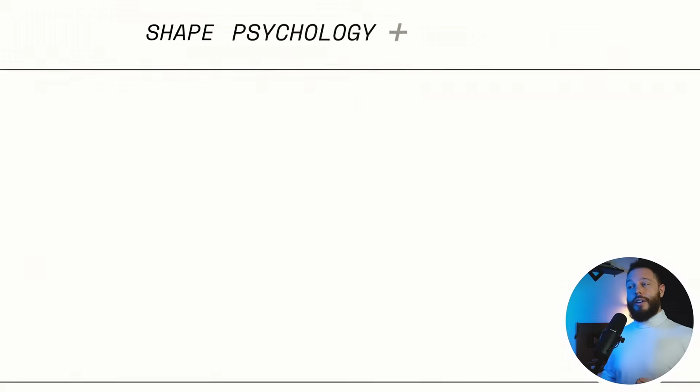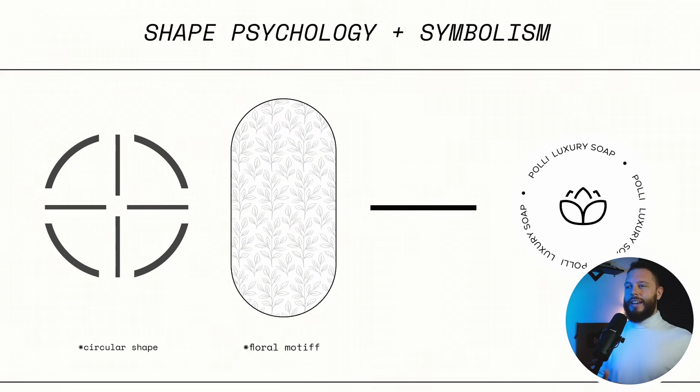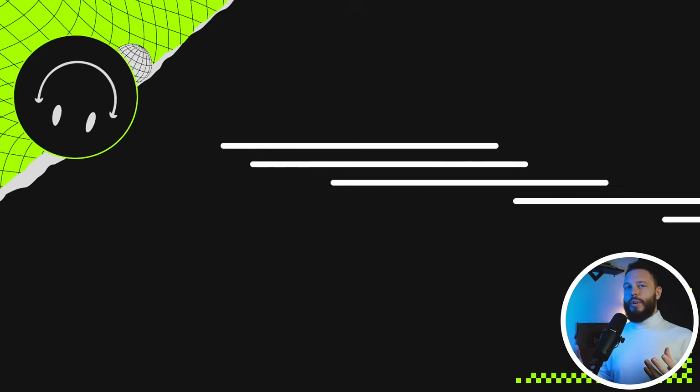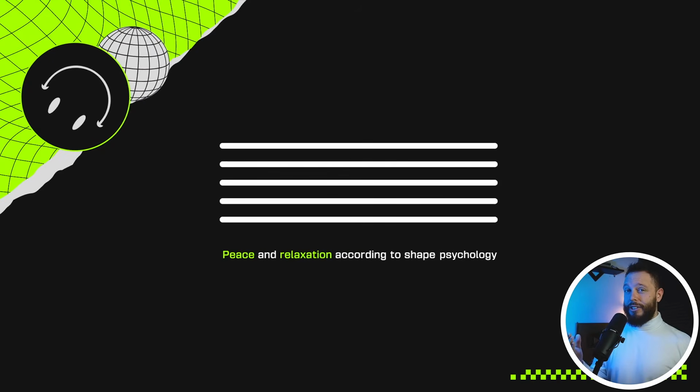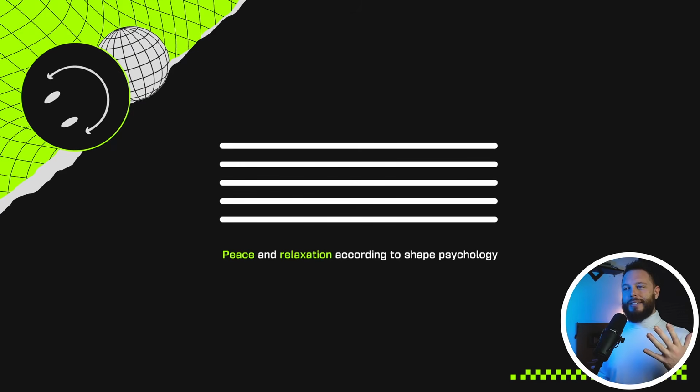Shape psychology is also going to be pretty easy. When considering a feminine product that is meant to be organic, what kind of shapes or shape psychology ideas do you have, or what comes to mind? I'm going to make use of a circular shape in some way on my design, and that's to continue the feminine design narrative, and I think making use of floral motifs will link back to that organic aspect that I want to get across. Also, maybe including horizontal lines would be a great way to express relaxation and peace, something that people who pamper themselves might appreciate.